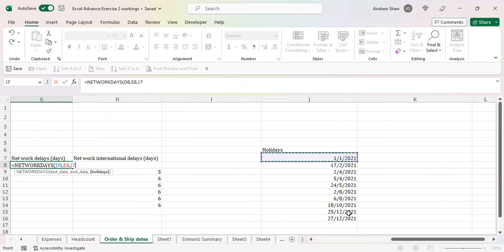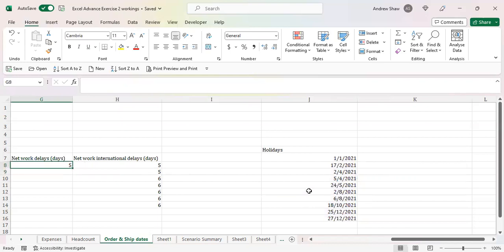Okay, so we're going to select from here our weekend days and also our holidays. Enter, and you'll see that based on the calendar that's there for our holidays, the actual work days is 5 days instead of 7 days.